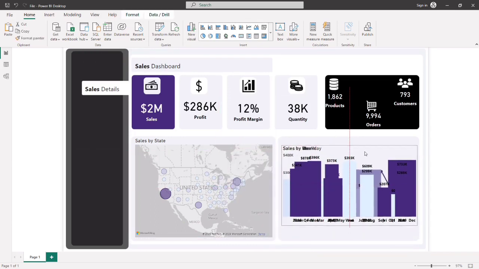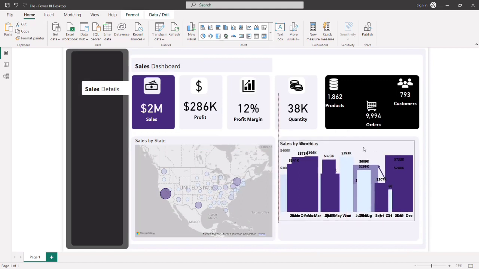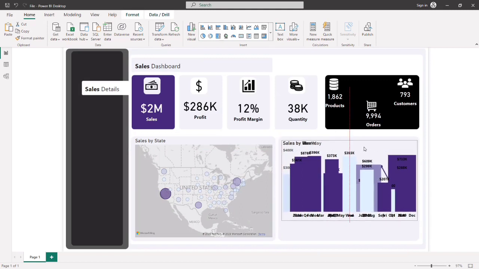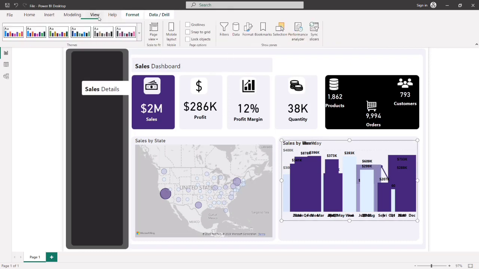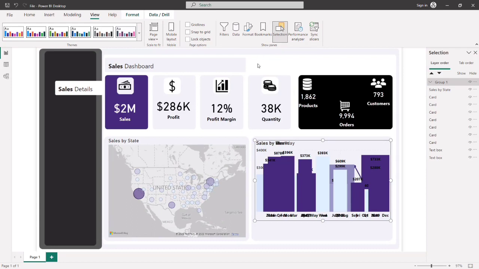Now don't worry about the arrangement of all of that, just make sure that you have them together like this. Now what we are going to do now is going to be very, very interesting, so make sure you pay very close attention. All right, now from what we have here, if you come here to view and you turn on this selection, I'll turn this selection on.